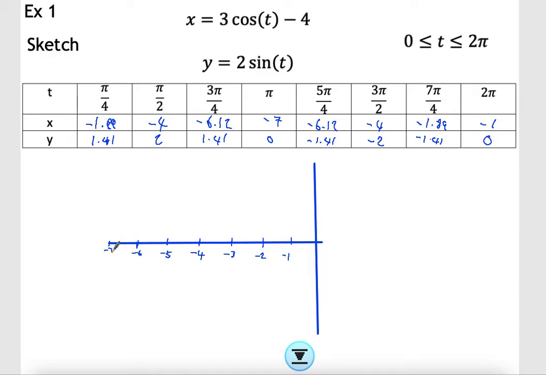In essence, we're trying to get a feel for what this graph is going to look like. And then for the y-axis, it's between 2 and negative 2, so I'm going to go up in 0.5s. That's going to be a little bit easier for me to actually plot these points. Obviously, when you do this on paper, you'll use a ruler and measure it out properly so that it is reasonably to scale.